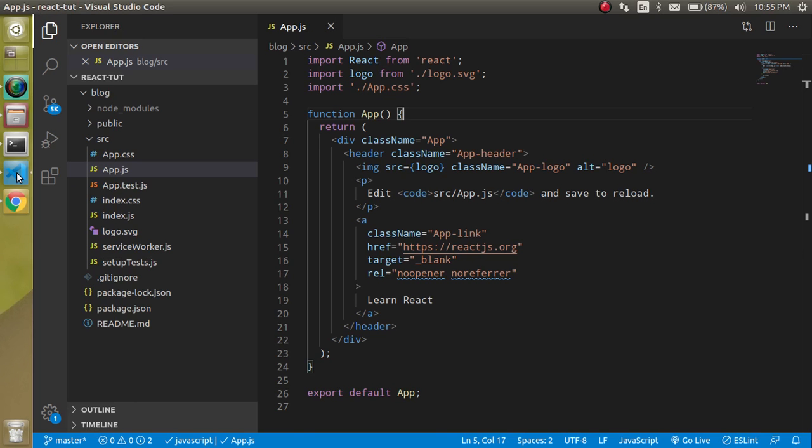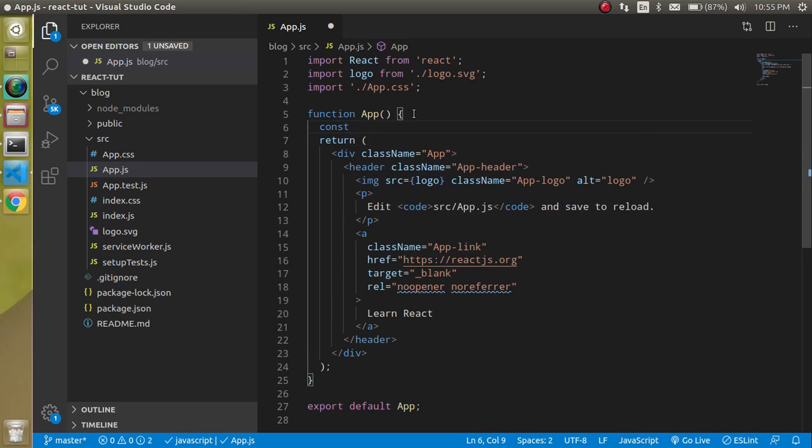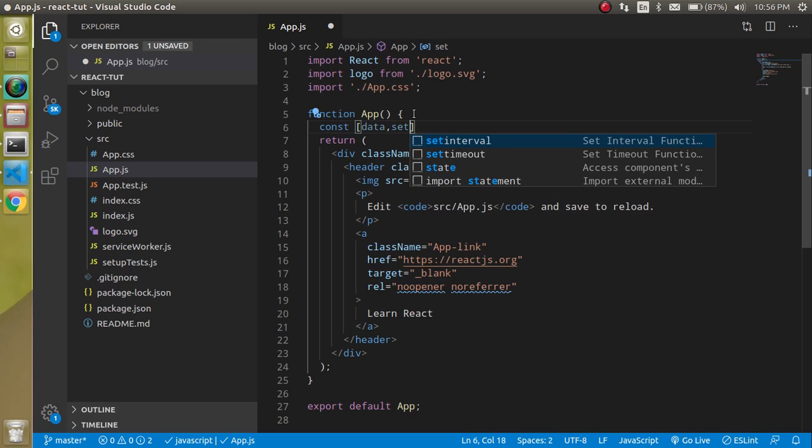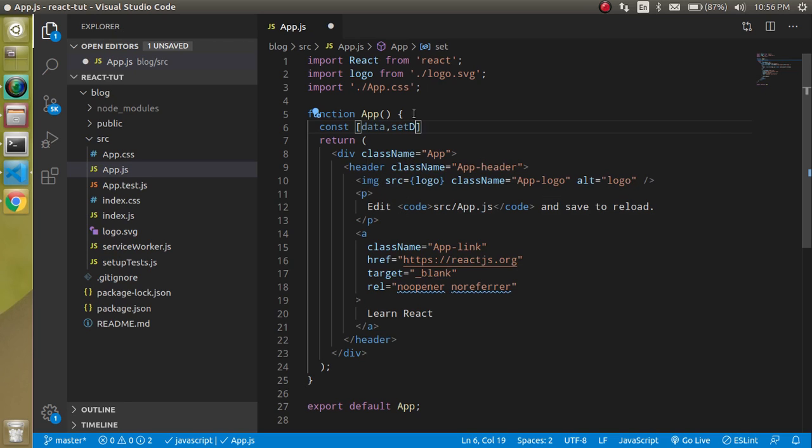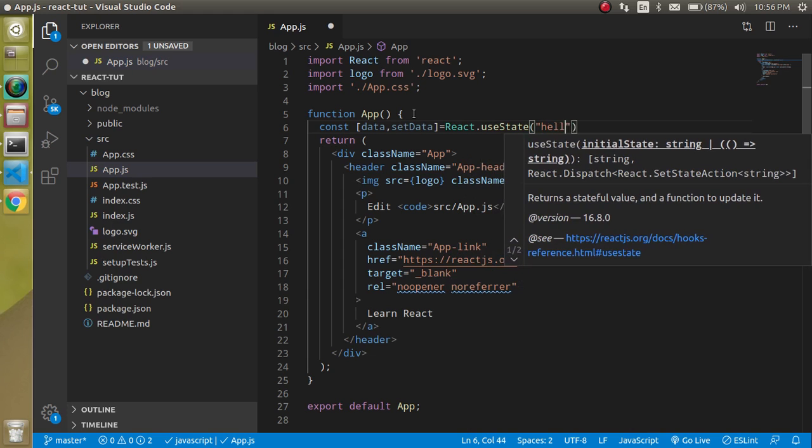First of all, I'm going to show you how we can check the state inside it. So let's define some state. Just use const data, and you can also put set data, and it is basically React.useState, and let's say I put here hello.